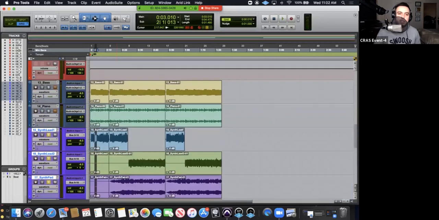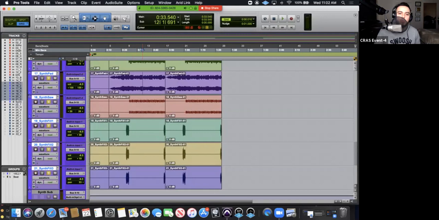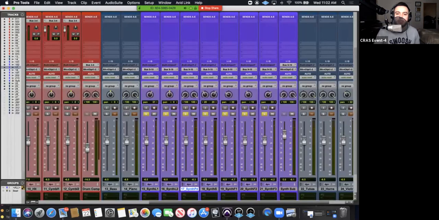The idea of a submix, right? Let's say we have a part where the majority of these synths are all playing at the same time, like that part right there, right? So let's say you get your levels going, you get a good balance going on, you get your panning done, and you have these soloed because they're all playing at the same time.